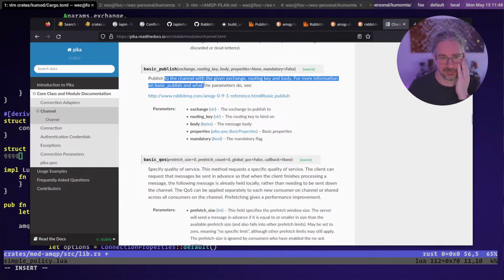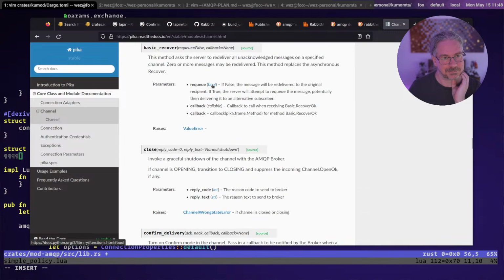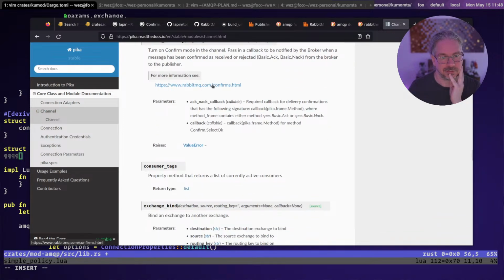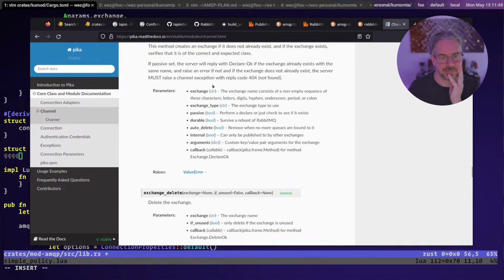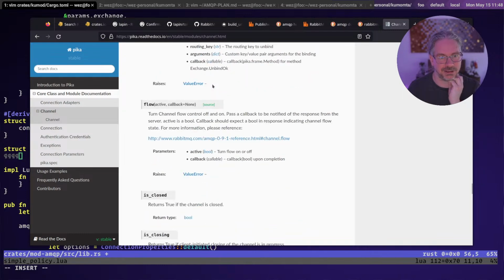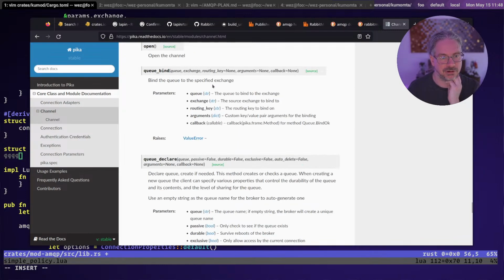This doesn't specify what the return value is from a publish. So it makes me wonder if there's a separate method or something in the Python client where you would say, hey, I want to get that response.